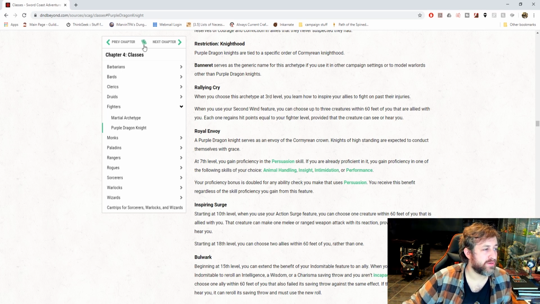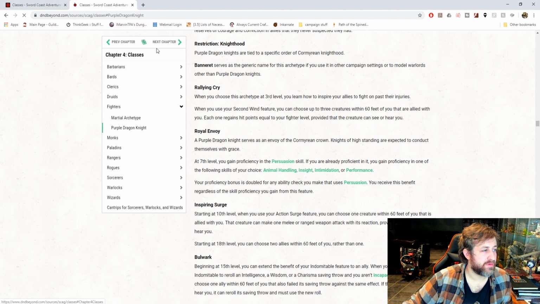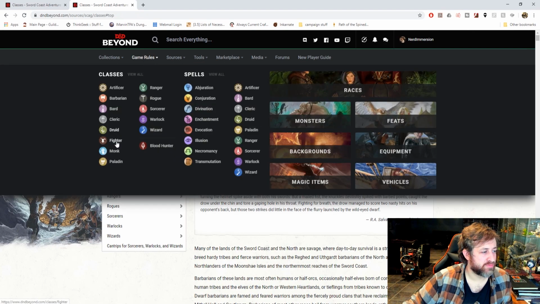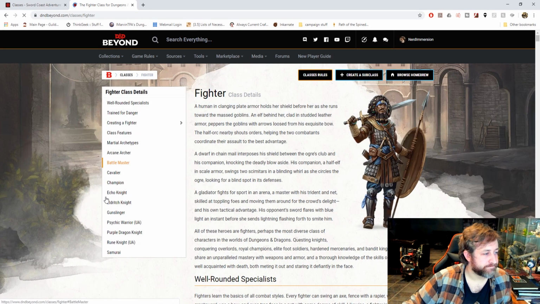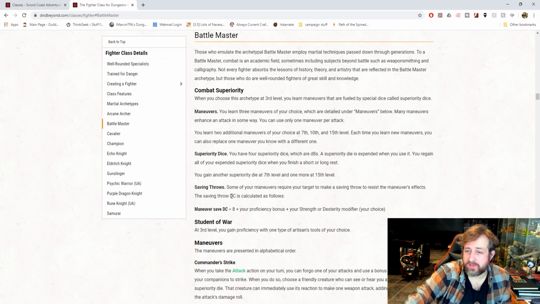You know what? Why don't we duplicate this tab, and we'll go just pull up Base Rules Fighter, and that should really help us rather than me just reciting what I remember off the top of my head. So here we go, Battlemaster Fighter. Right, at level 3, you are going to get 3 maneuvers, and you're going to get 4 superiority dice.